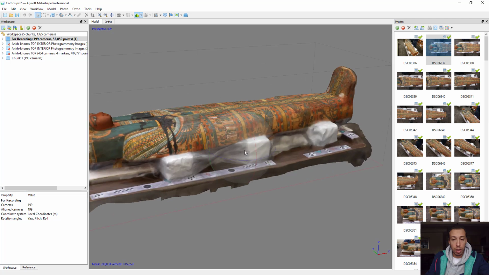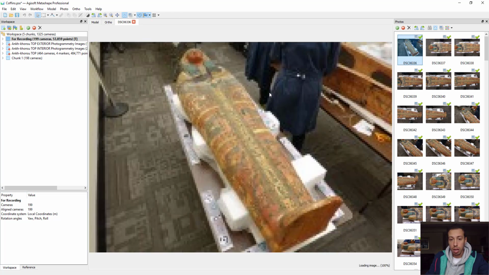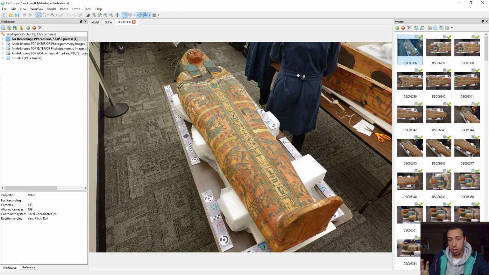So what is a mask? I told you the mask has 2 benefits. The first one is that I tell the software to only focus on the coffin and ignore everything outside.